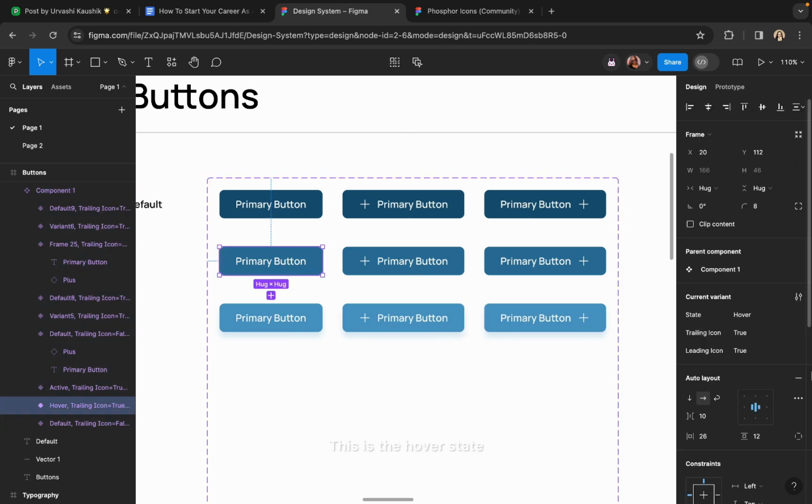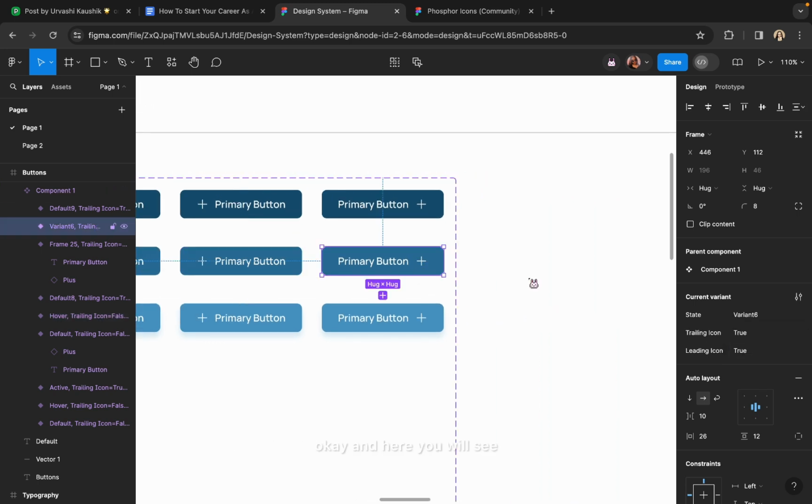This is a hover state and there are no icons, so false for both of these properties, which is trailing and leading icon. Then for this one, this is also a hover state and there is a leading icon, so I will assign leading icon as true and trailing icon as false.